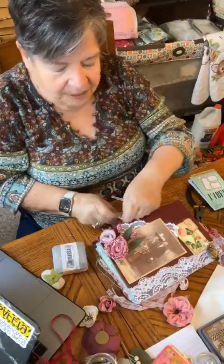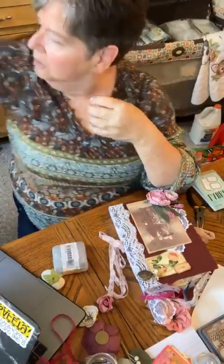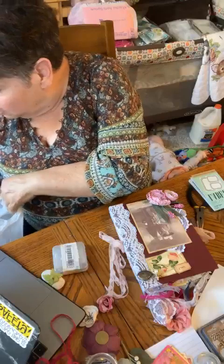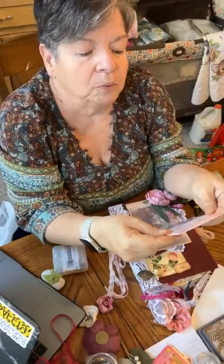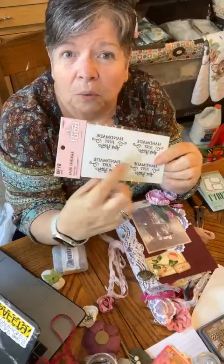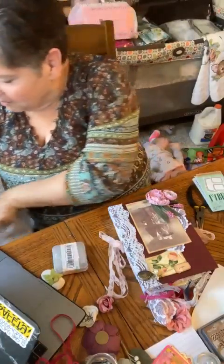I do have a little hint for you today. I went to Hobby Lobby last night, and all of their bakery stuff, like their baked good supply things, are 40% off this week. And in there, they had all these beautiful labels that you put on your baked goods, but they don't say baked. Look at these, handmade just for you. Isn't that a beautiful little label? And there were 28 in a package. It was $1.99 minus 40%. So, for $1.20, you could have beautiful handmade labels. Obviously I liked them. I bought some, along with several other items, of course.